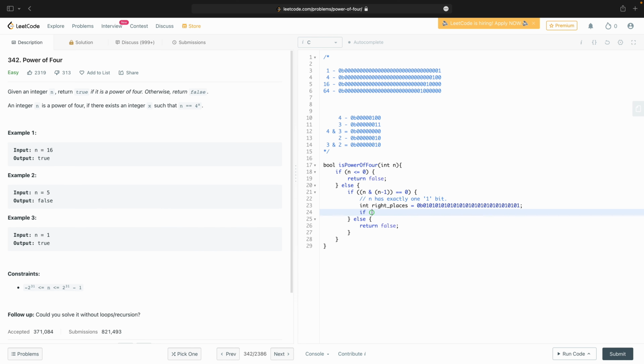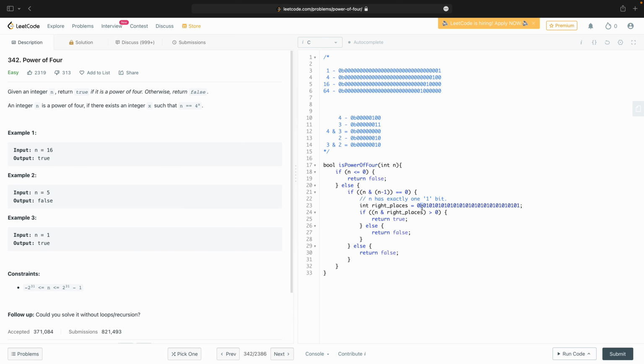If n and right places, if we look in all the right places and we see something that is non-zero, return true, else return false. Ha.